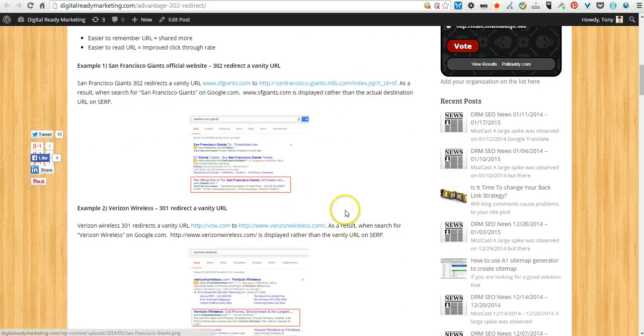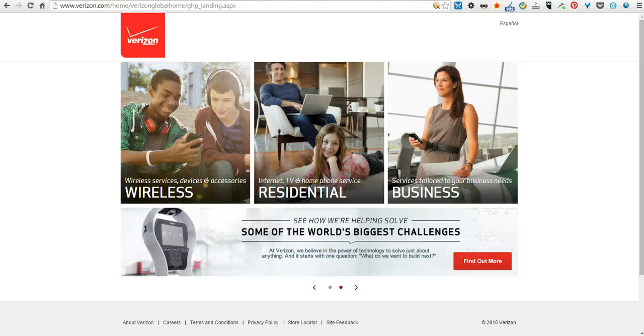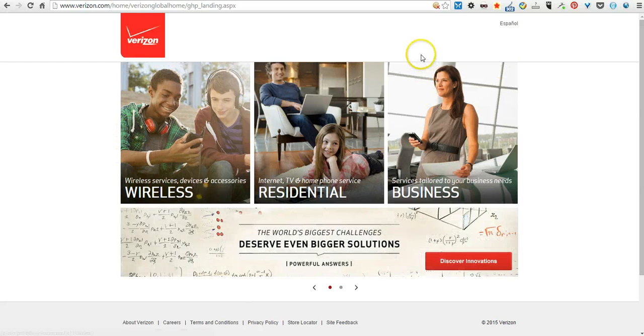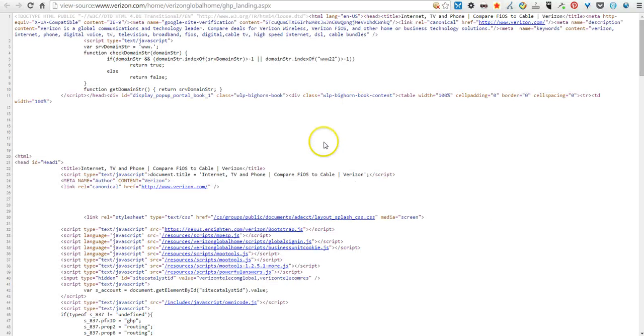I hope I didn't confuse you too much, but what I'm trying to point out here ultimately is that Verizon manages to make this page its homepage by utilizing that canonical tag.